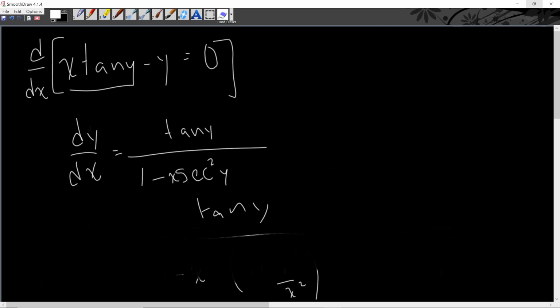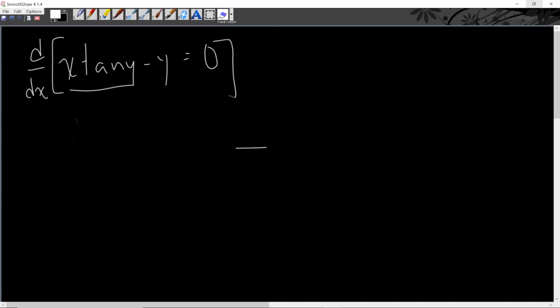I hope, I pray, that anybody who's managed to suffer all the way through this point has some understanding of implicit differentiation. Just to sum everything up, implicit differentiation is just a unique use of chain rule. When you are given a relation that is not a function, and you are trying to define it, it's almost always going to be x and y, but as you've seen today, we have had some other variables, but most of the time it's just a constant, not actual variables. But whenever you have these types of problems, what you're going to have to do is use chain rule.